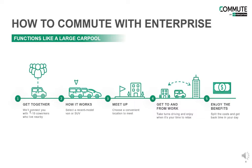We come up with a centralized meeting location, whether it's a park and ride, a shopping center, or it could really be a door-to-door service where a driver might take the vehicle home every night and pick people up along the way to work. Everyone can take turns driving the vehicle, which means that everyone that participates in the program can apply to be a driver. What we do is we run a motor vehicle record in order to have approved drivers on the vehicle. With everyone taking turns driving the vehicle, that means everyone gets to enjoy the benefits of getting time back in their day, and being able to split the cost of the vehicle is really astounding. With prices being where they are for vehicles and fuel, being able to split that cost is a tremendous benefit for all employees.